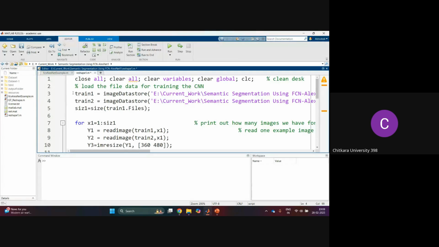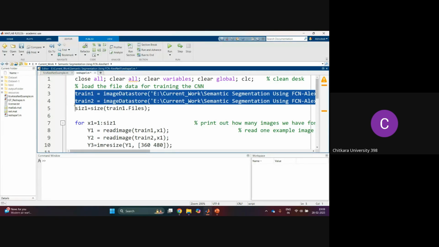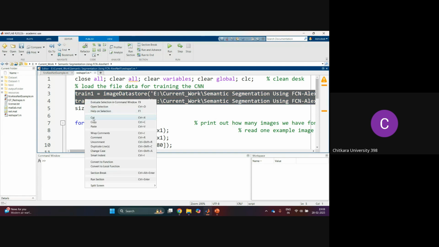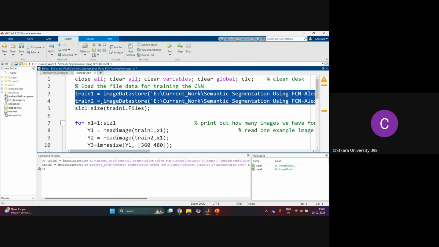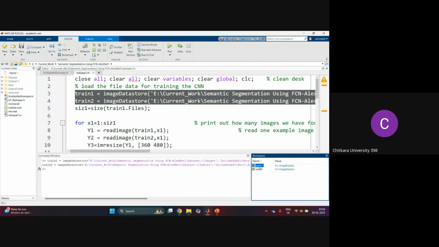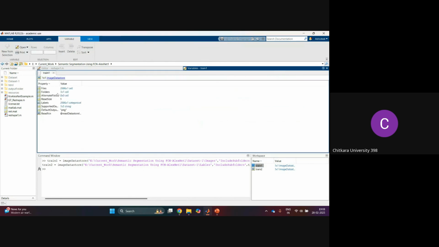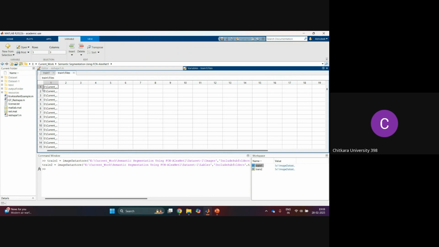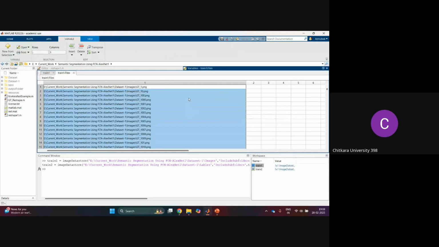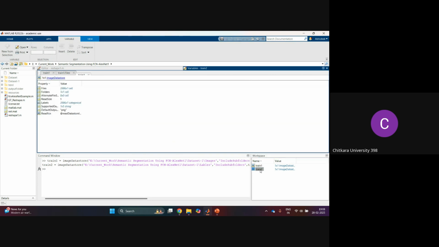So let me first execute these two, evaluate selection. When you execute this, you will find the workspace right here, and you can see the files and the location. It will take the first image GT1, and train 2 files.